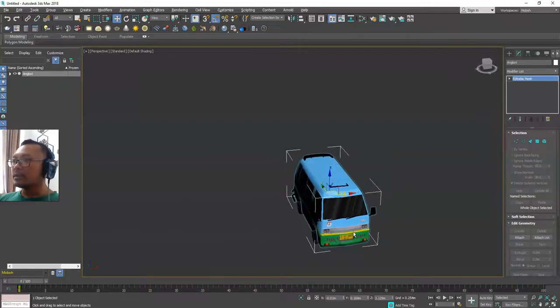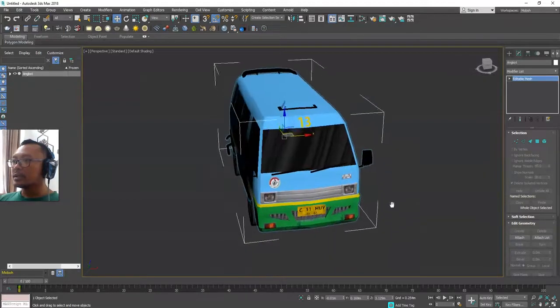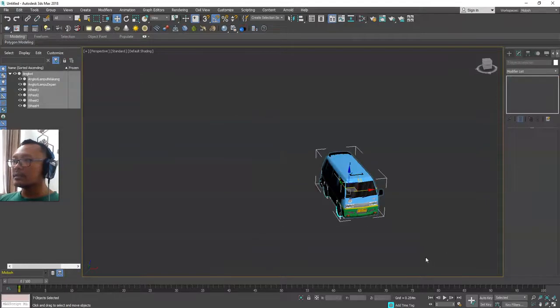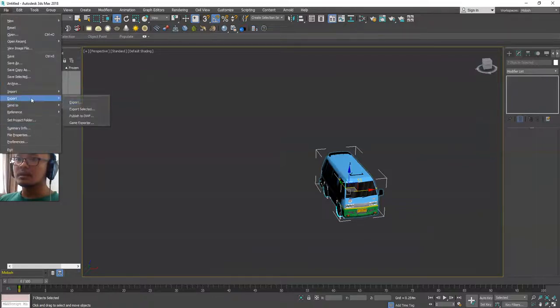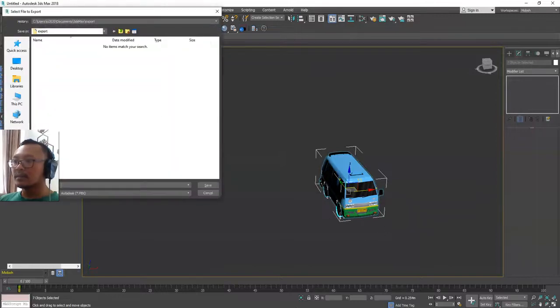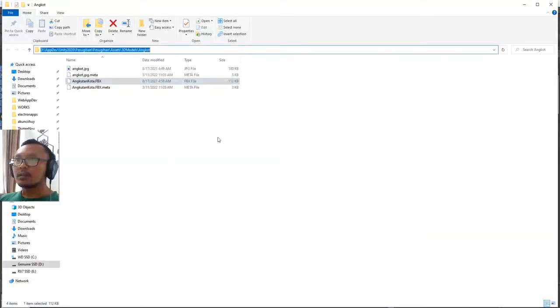If we want to export it again to save the model in 3D Max, just select the entire object like this and click File, Export Selected, and then overwrite the existing 3D model.